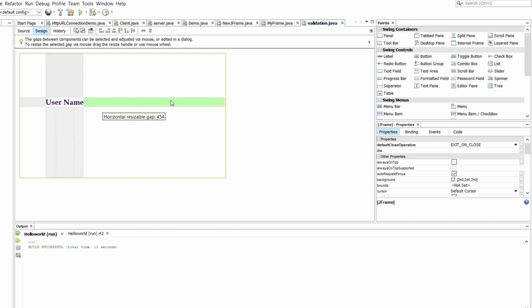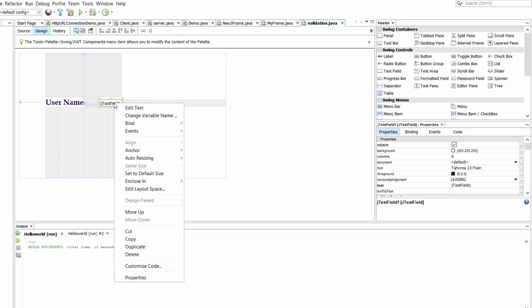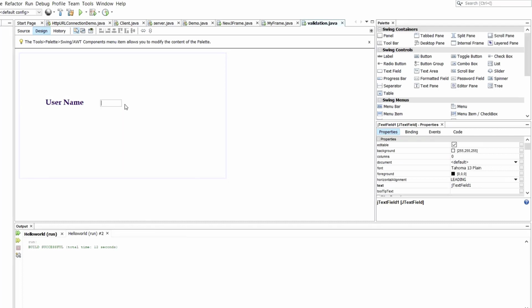Now after the username field, I wanted to have a text area, or maybe text field, not the text area. There is a difference between the text field and text area. So let me select the text field, and then by default there will be something inside. I'm going to remove that one because I wanted to get the input from the user.